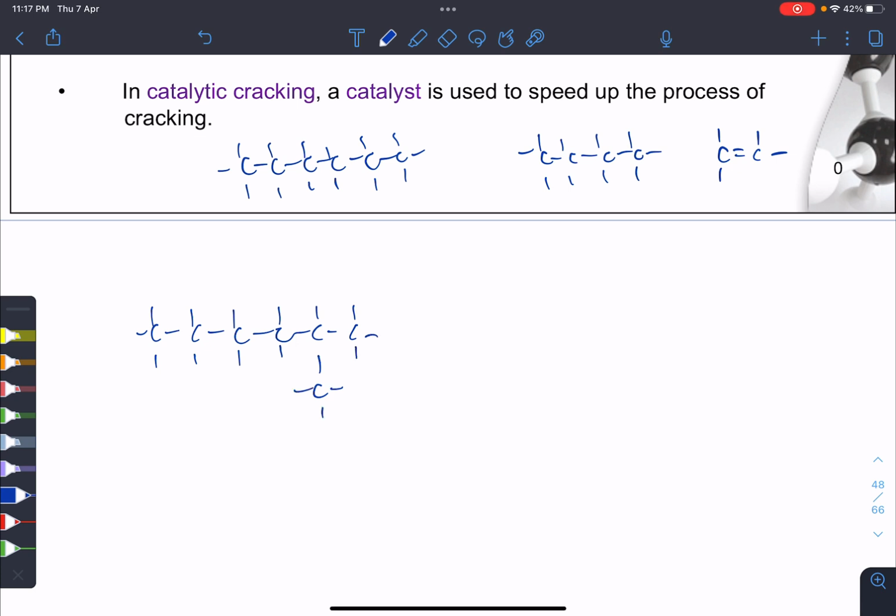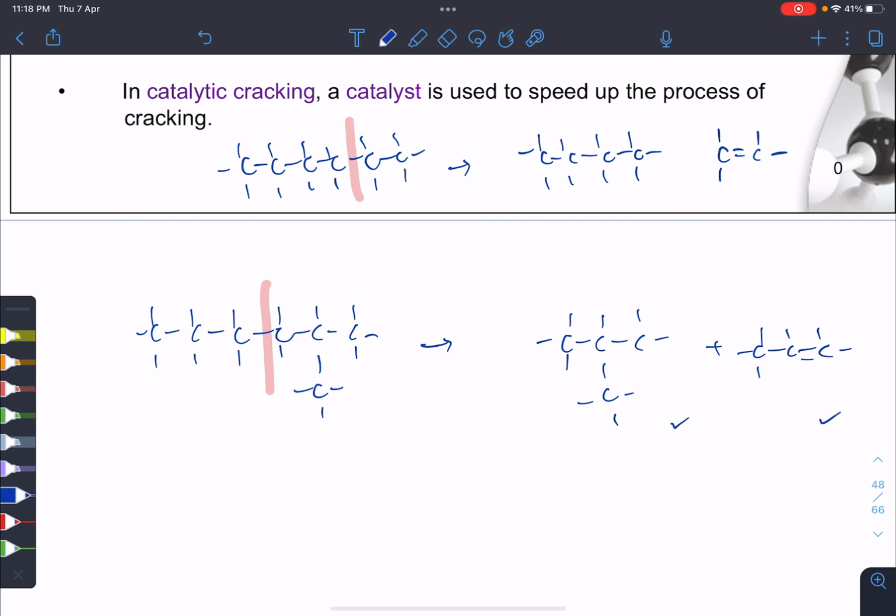So if I try and chop this down, I do cracking, then I should be getting things like this, plus the straight chain. Something like this. Literally in this case, I chop here, so you have those two segments. You are chopping it down, not rearranging. That means this is correct. I cannot have the answer of this plus this. That doesn't make sense. This cannot exist, because if this exists it means there is this protruding part; somehow you rearranged it. Cannot. Cracking, there's no rearranging. Cracking is literally just breaking down.